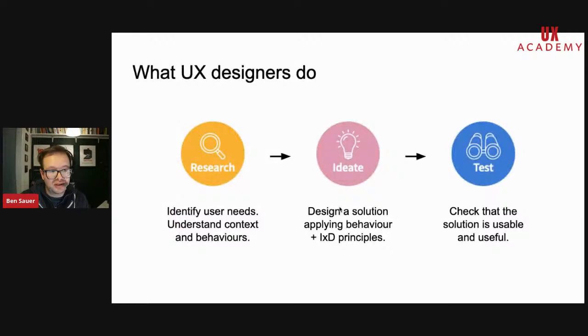So generally, UX designers will go away and understand needs, context, and behaviors, then design a solution, and then test it. The main two things they're looking for are, is this useful to users, and is it usable? Cool. Now, a good UX designer will always think broader than that, like, is it meeting business goals and so on? Is it accessible? All these other things. But technically, UX design is slightly more narrow than what businesses are generally asking for when they ask for a product designer.